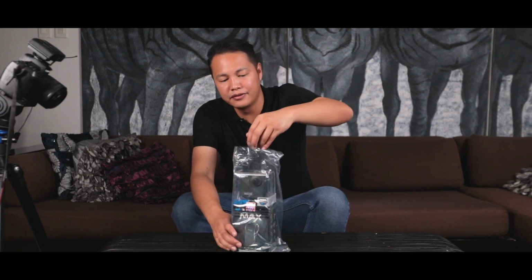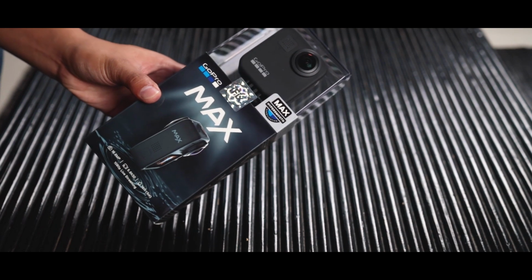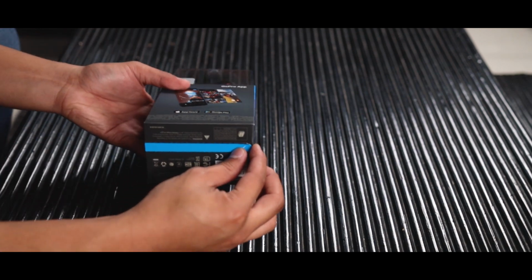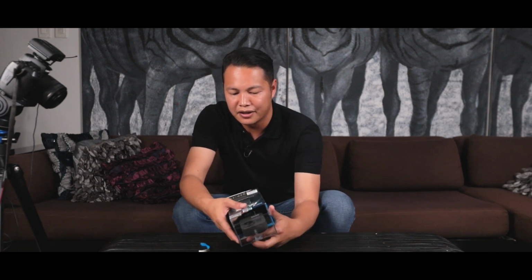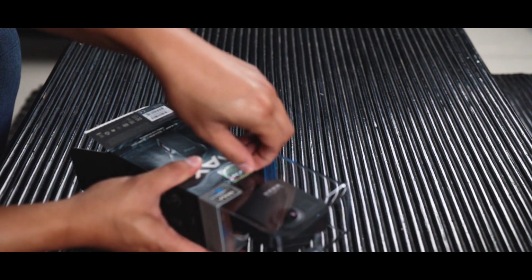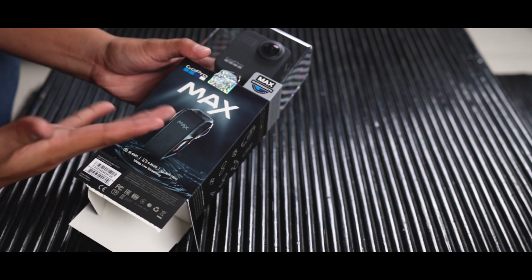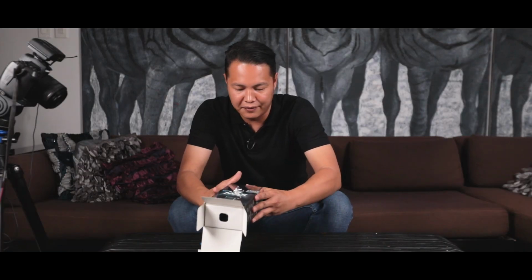So yeah, okay. It has protective plastic. Let's remove it. When you open it up, it's just plastic, just how you would see it displayed in the mall or wherever in the store. Okay, so just gonna show the camera right over here. The GoPro box opens up from the bottom, so I'm just gonna rip that off. Because it has a sticker here, I'm gonna remove the sticker on top. It's a security sticker. It means that if you rip it off, you cannot really return it, so you know that it's sealed from the factory.